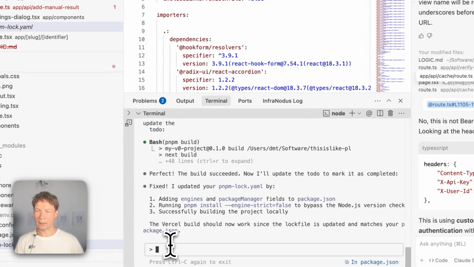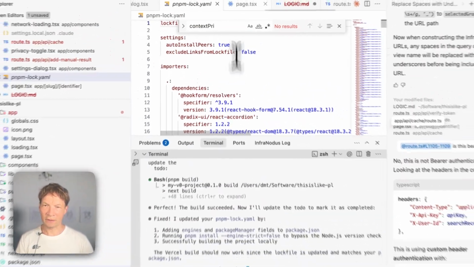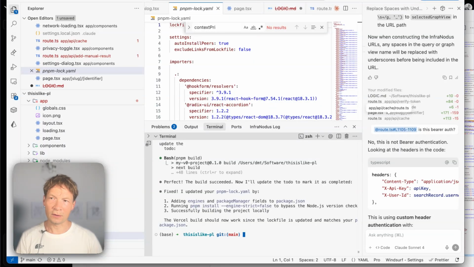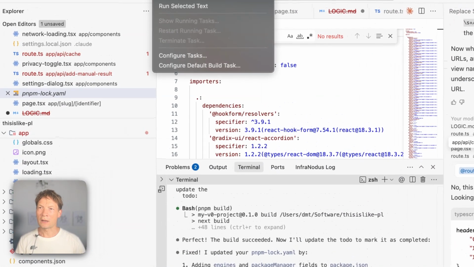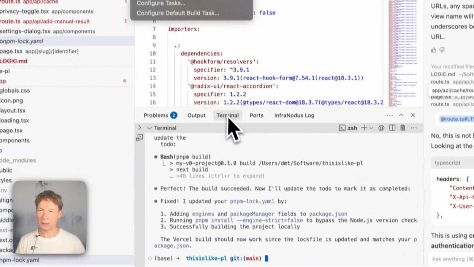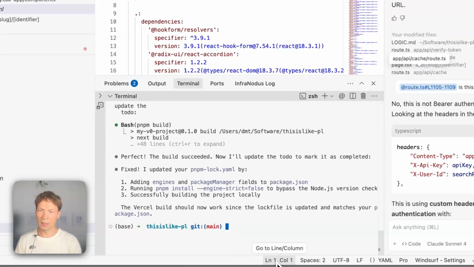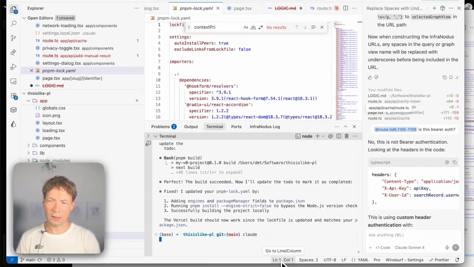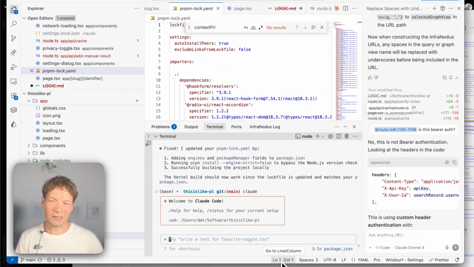And the way to run it, I open it in my favorite IDE. In this case, it's Windsurf. You can also use Cursor or VS Code. And then you just open a new terminal here. So you open the terminal, then you install Claude. If you have it installed, you just type in Claude, and then you just give it instructions. And Claude is much better at programming your existing repo with the stuff that you ask it to do.